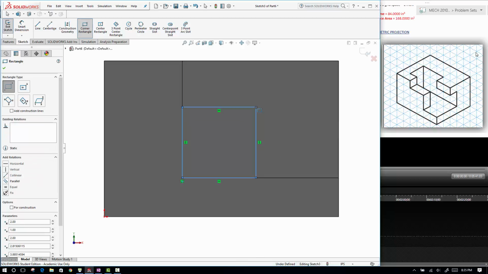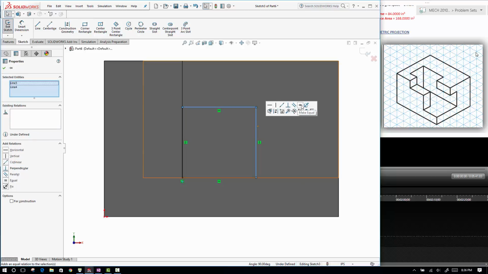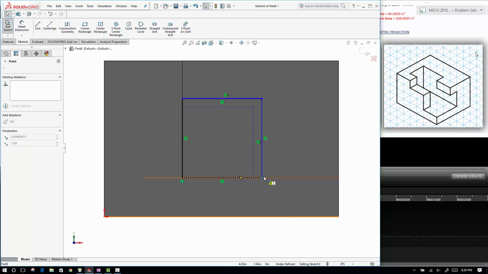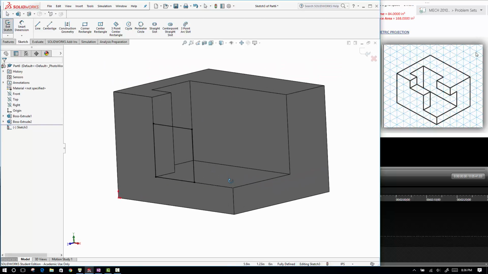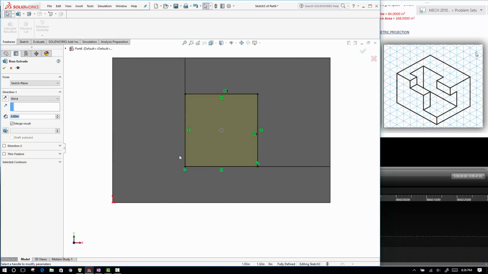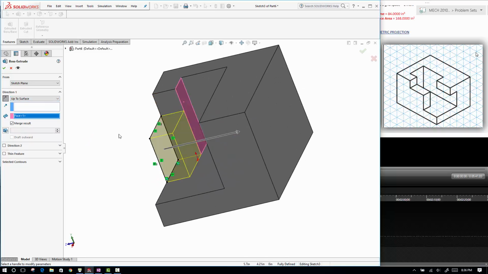Select here and here. I'll select these lines, hold with my control key, make them equal to each other. And if I had wanted to, and I can probably still do this, let me drag this until we get the center line. There we go. So now, because it's the center of this line, I didn't have to put any constraints there. And I will go Features, Extruded Boss, and I'm going to flip its direction, and I'll say up to surface. In this case, it's up to that surface.